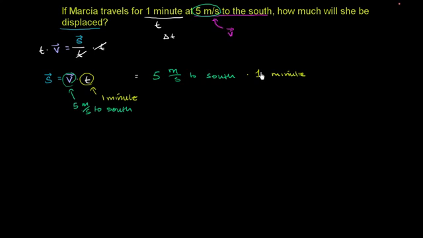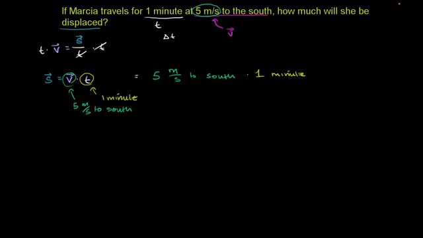And if we just multiply this over here, we have a minute over here, but we have seconds in the denominator. You can't just cancel out a minute and a second. So you can't just say that you're going to get 5 and have some weird thing here. So in order for it to all work out, you have to either convert the 5 meters per second to some amount of meters per minute, not 5 meters per minute, it's going to be different. Or you convert the 1 minute to seconds. At least in my mind, it's easier to convert 1 minute to seconds.